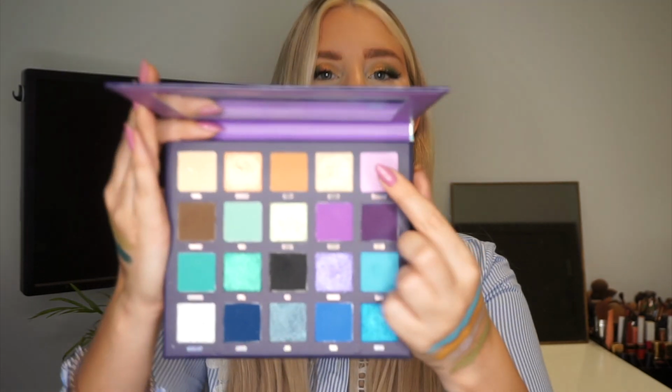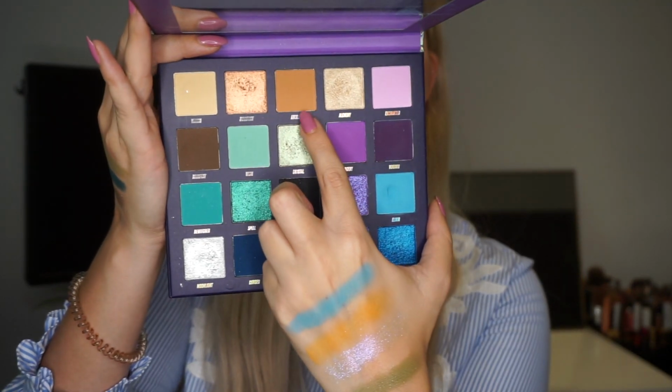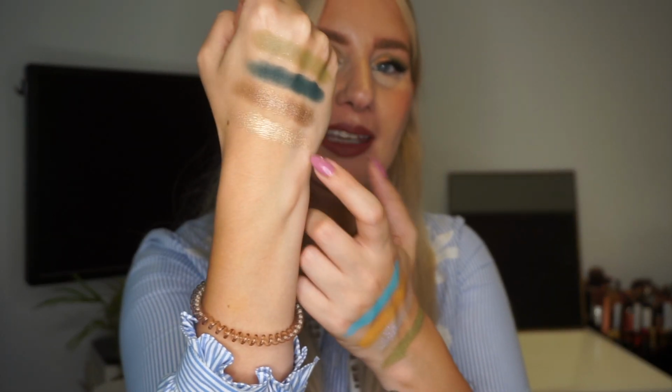So Alchemy is this shimmery shade right here, which is a light, golden shade. I thought it was going to be the shade Amulet here in the middle, which would have been too similar to my Panda palette, but it's not. It's this shade right here, which is a beautiful light gold shimmer, like I said, and that works perfectly. It's nice to roll in another shimmer, especially one that I can use more every day. So that is the eyeshadow right there, and this is my new color story.